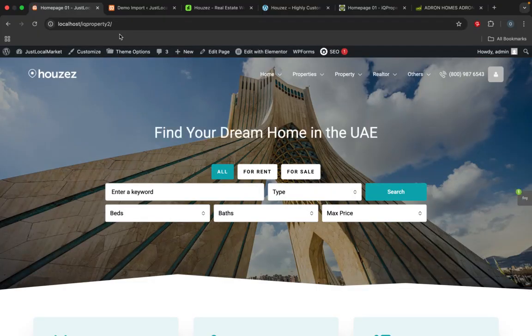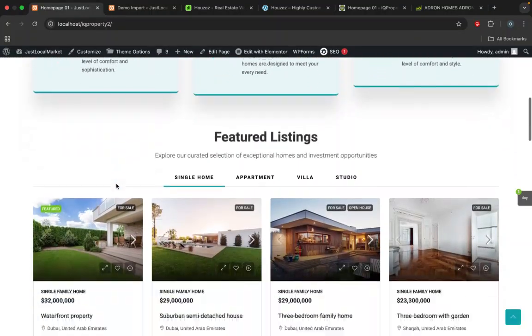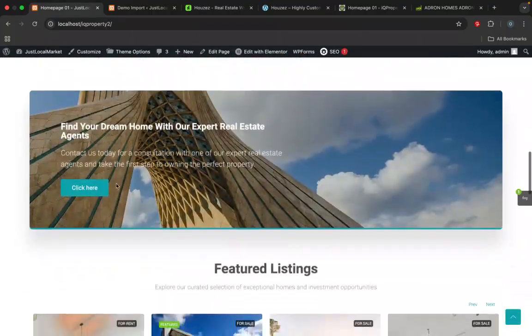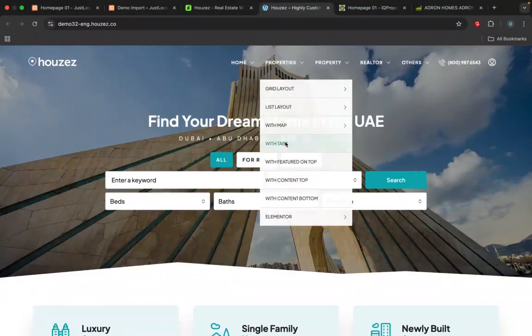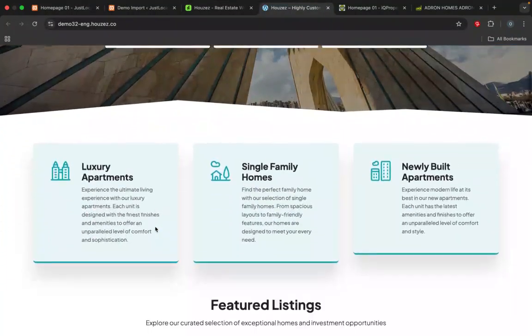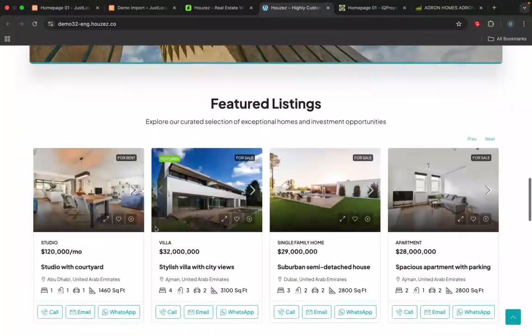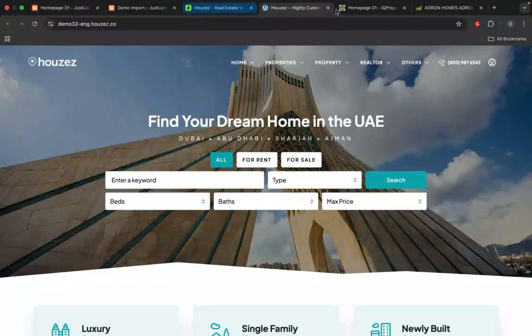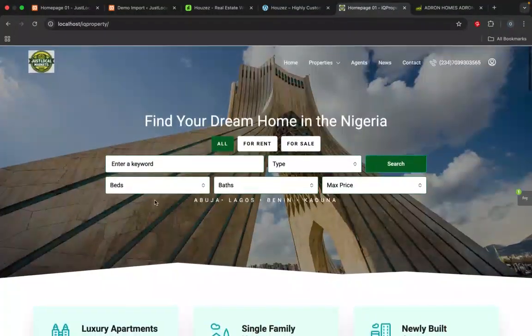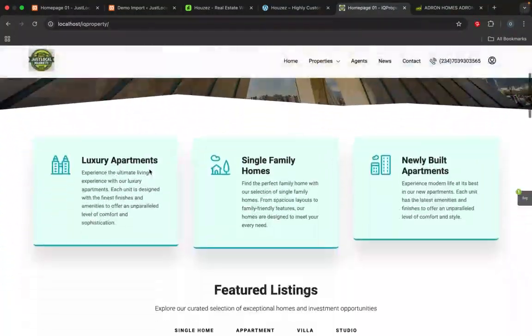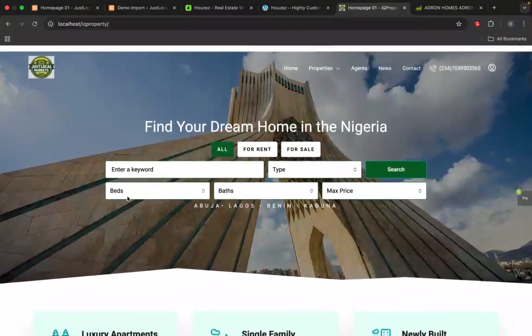Excellent. Now you can see we have all the information that we have on this site here. Can you see this? We have been able to bring it in. And now let's start the job. Now don't forget, this is what we want to achieve. We want to achieve this. I'm not going to change much, just to show you how this works.